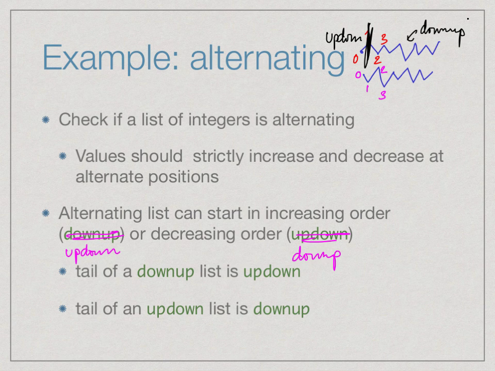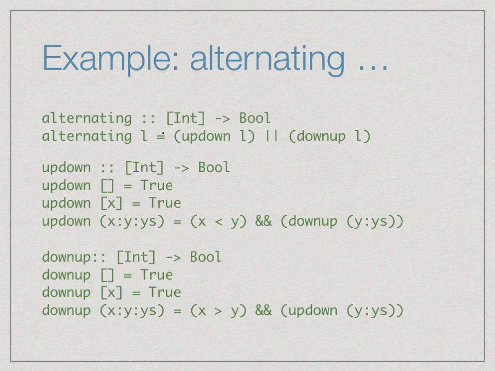So this is an interesting definition because we will define up-down and down-up in terms of each other. So let's just look at the definition. First of all, we say that a list is alternating if it is either of the form up-down or of the form down-up. When is it up-down? When it goes up and then comes down. Right? So up-down and down-up, just like sorted, are trivial for lists which don't have at least 2 values. Okay? So if I have 1 value or 0 values, then both up-down and down-up will return true.